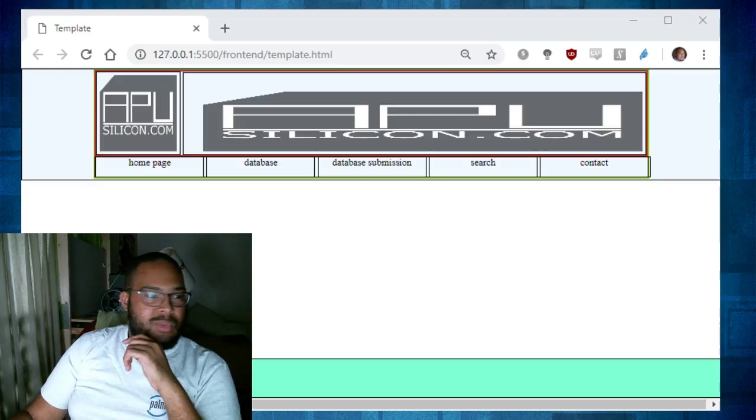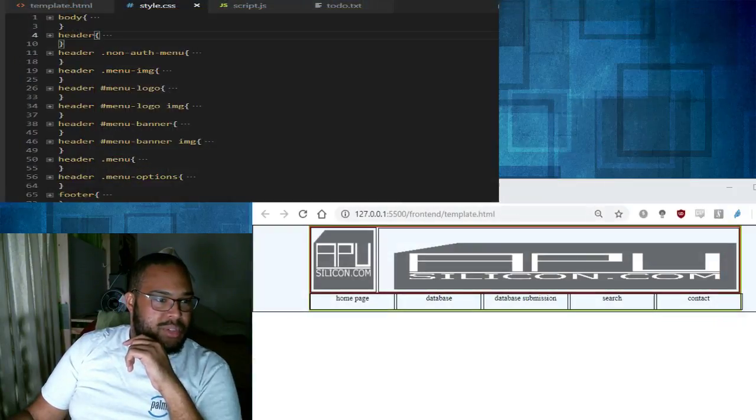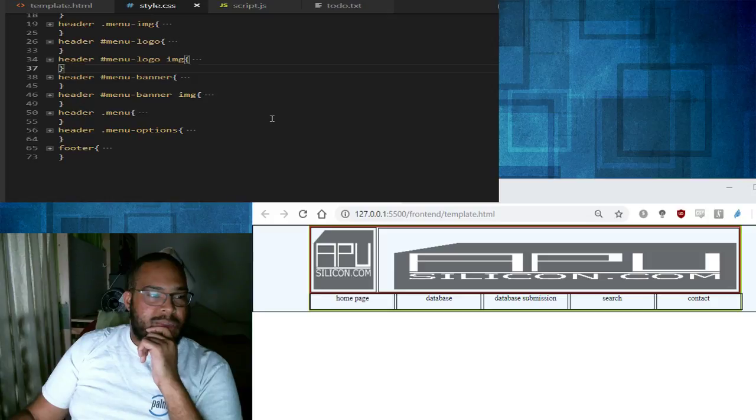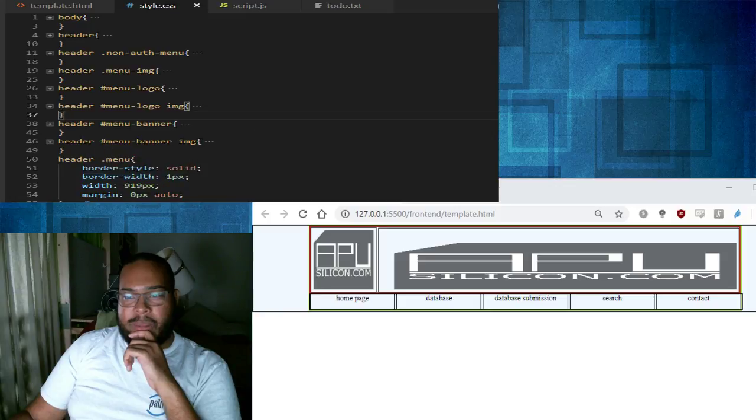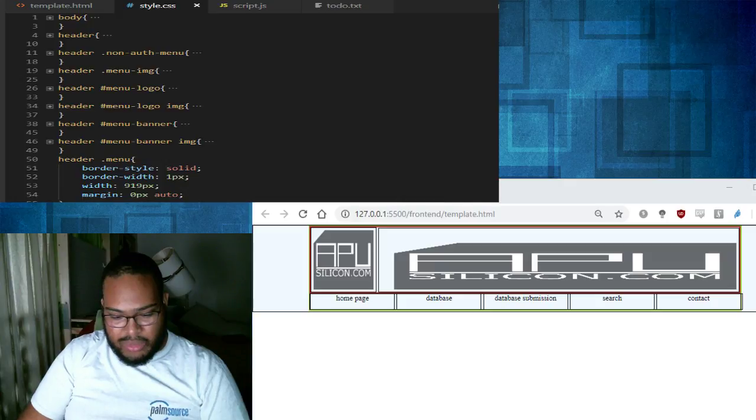Okay, so menu. So let's see, HTML editing. So we can see what I'm doing here. So in menu, header, menu auth, menu. Okay, menu options, inline block. So I should be, if I change this to grid, grid.